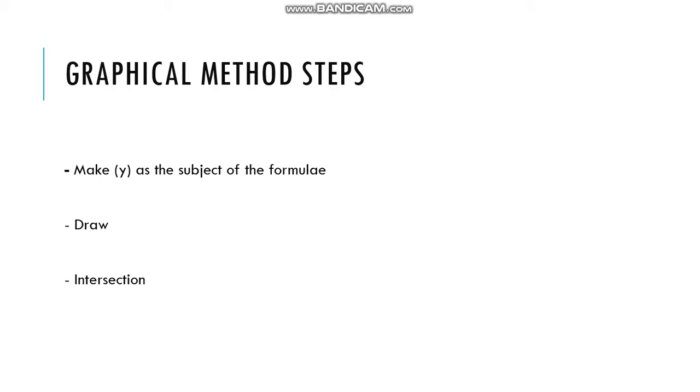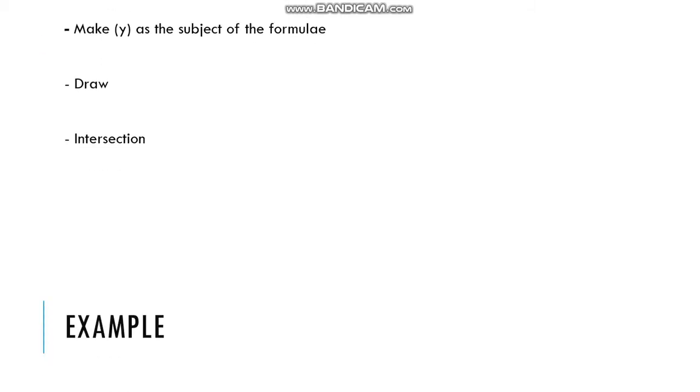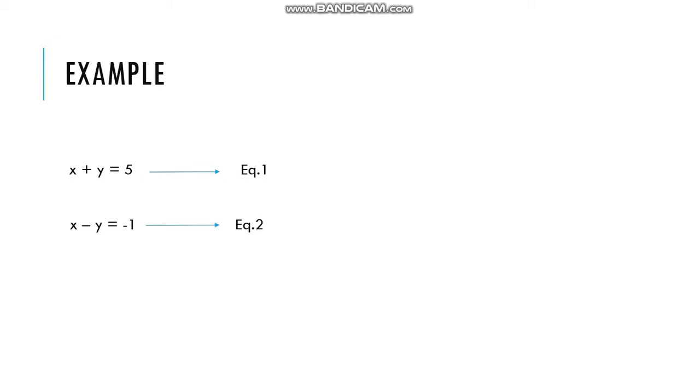And after we establish the coordinates or the points so that we are able to draw the graph, we will see that if there is any solution between those two equations, you will find an intersection in the graph. And this intersection point, the corresponding x and y values, are your answers to that pair of equations. Let's start with this given example.